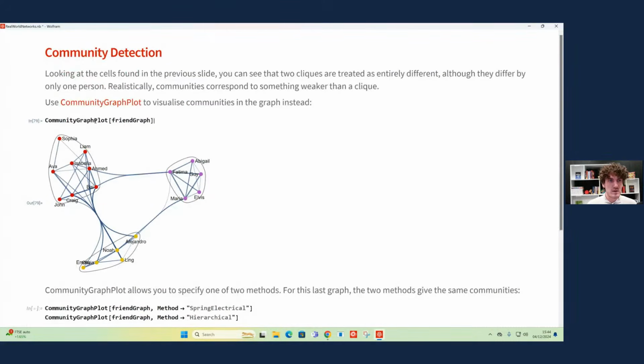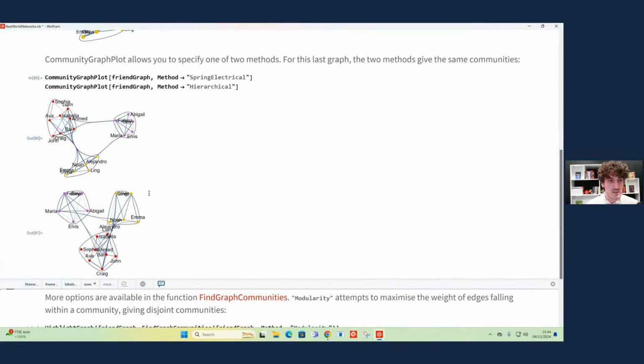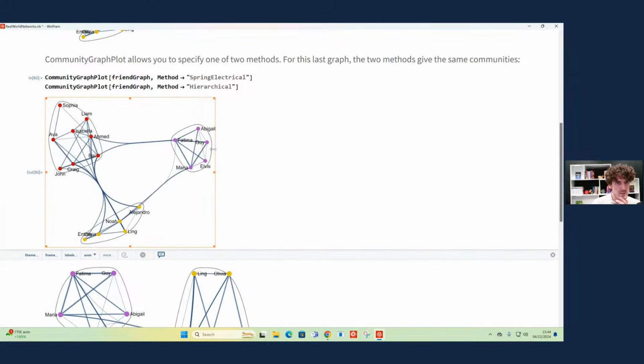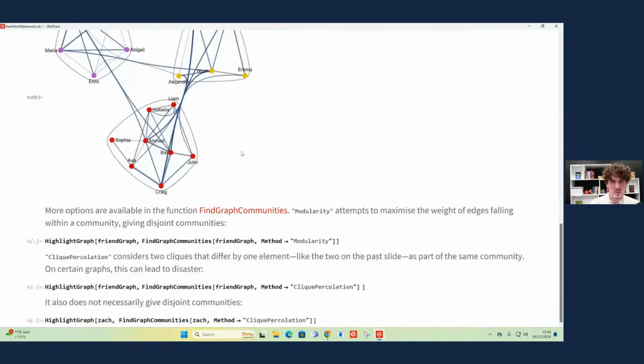And this community graph plot, as with lots of Wolfram language functions, has explicit methods that you can state. So these two methods actually give us the same communities. Yes, they do. It's just not amazingly clear to see because they've used slightly different methods of getting there, but ultimately they've gotten the same result.